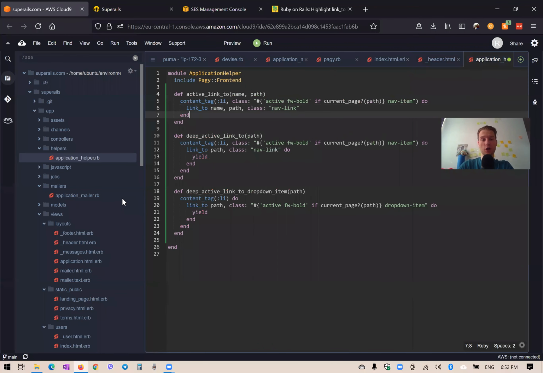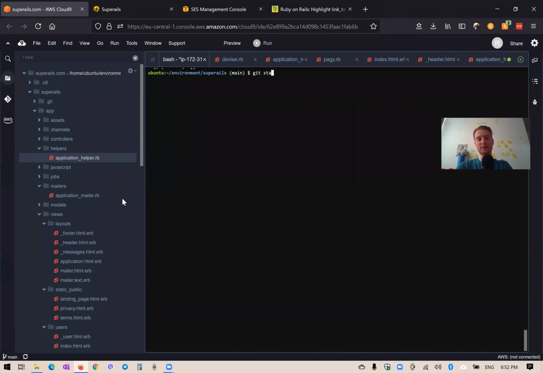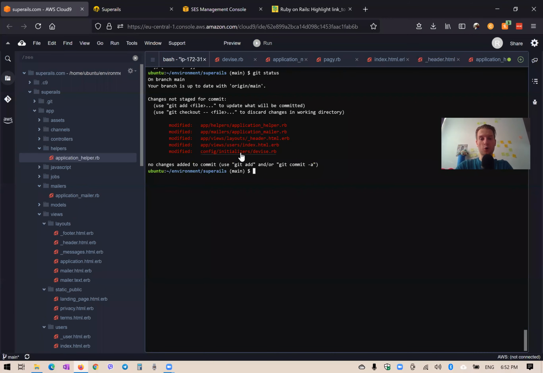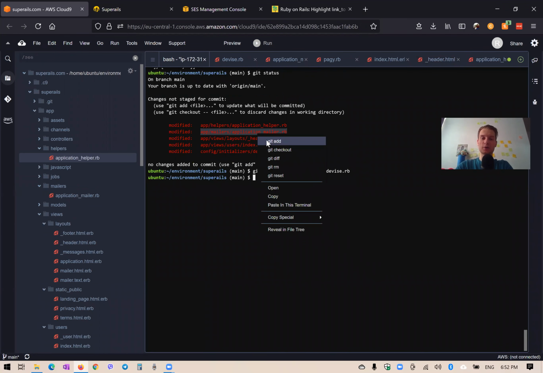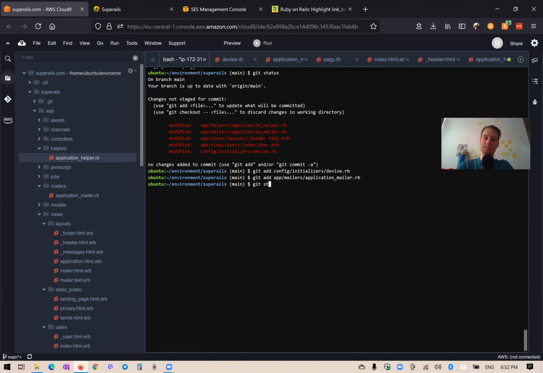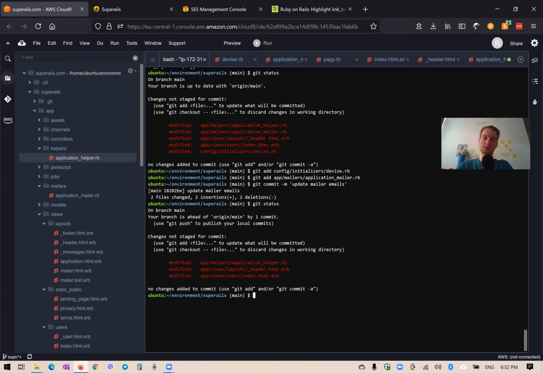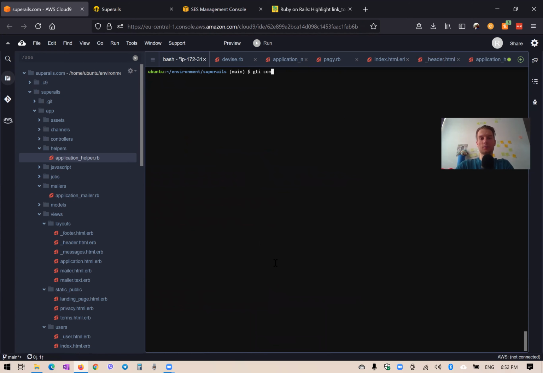So going to our application helper, actually first let's save our changes. So git status, we'll save the changes for updating the mailer emails, git commit main, update mailer emails, and again git status, git add all, and no, actually not all, we'll add this, and git commit main active link to helpers.